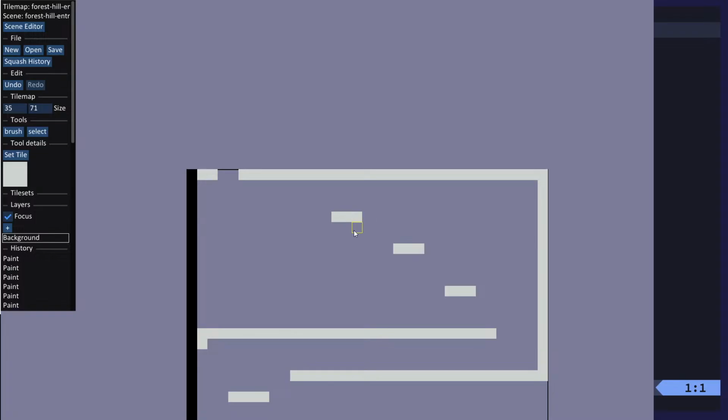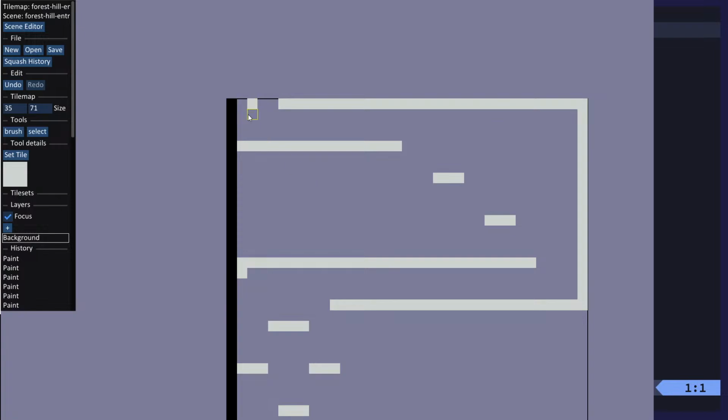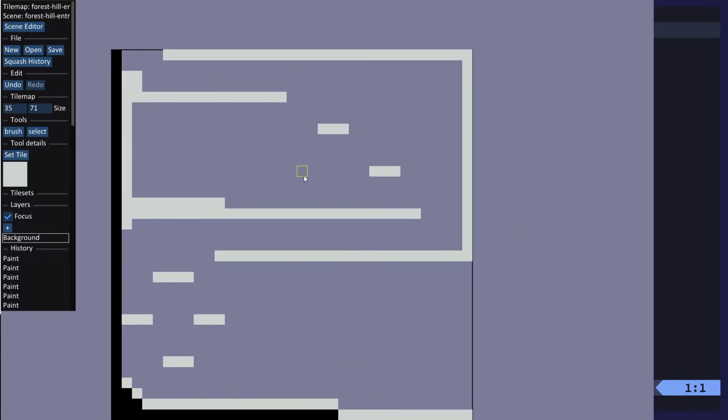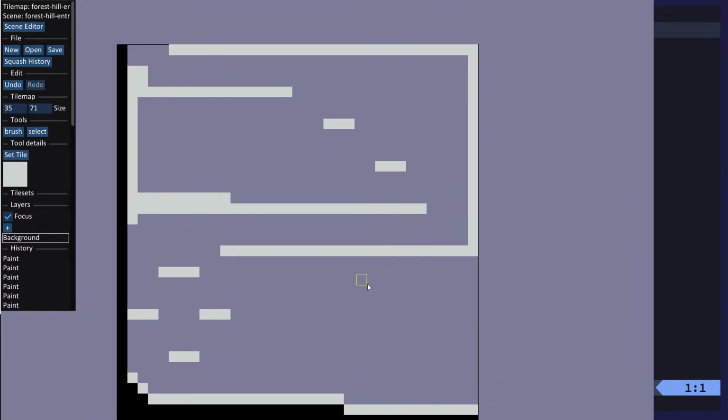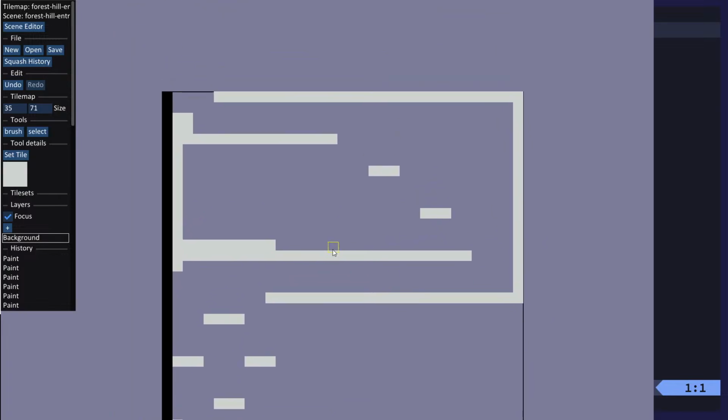Doesn't always have to be like 3 over. Okay. Something like that maybe. And then I don't know what will be over here. We'll just make it like that for now. Yeah, I'm not really inspired right now for making this map, so maybe it's not a good idea. I just want some sort of shape that lets you get up there.